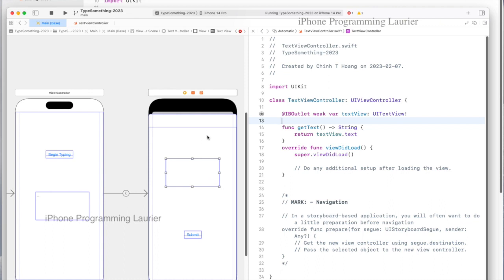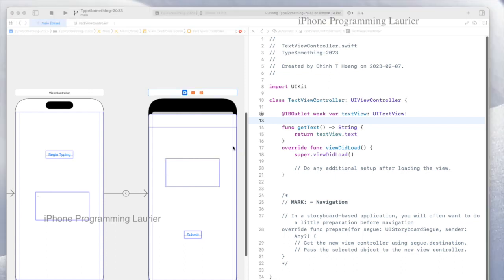I have to put in here a tap gesture recognizer so that when the user taps on the view, the keyboard is dismissed. So I'm going to look for a tap gesture recognizer to put on this view.